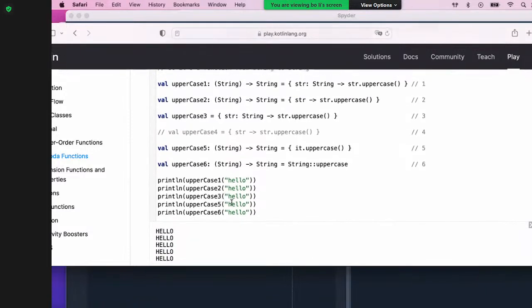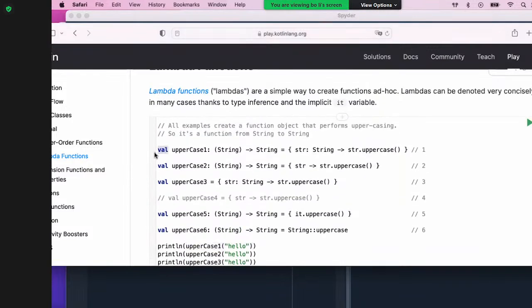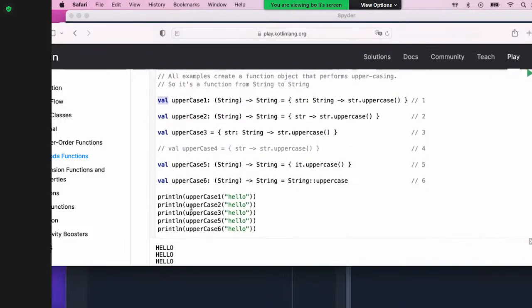So all of this has turned into hello, uppercase. Okay. And this looks like a function, right? Yeah. But it's not a function, it's a var. So there's no difference: you can create a function to do this, or you can create a var to do this. I think the only advantage is that you make this into a var. It's just much shorter. You really don't have to create a function and return many lines of code.